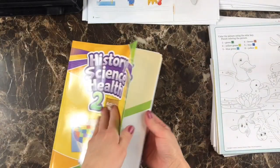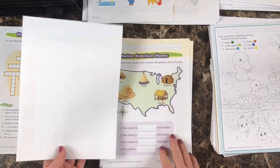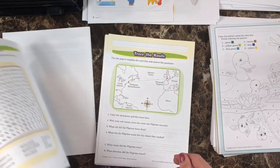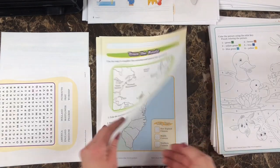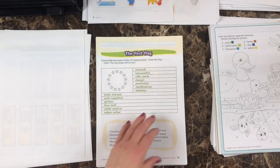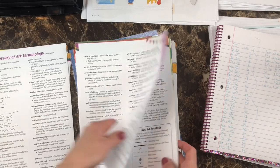Next we're doing history, science and health. Starting here at lesson seven going to week two: eight, nine, 12. So 12 is a new week because it starts on 11. Remember — ignore the back page because that will just be left in there, don't confuse yourself. So 18 and 19 are the same, 22 and 24 are the same week, 28 and 29 are the same. These at the end are all the supply lists, scope and sequence, glossary and stuff. I'm just going to put this aside and hold onto it with my stuff.